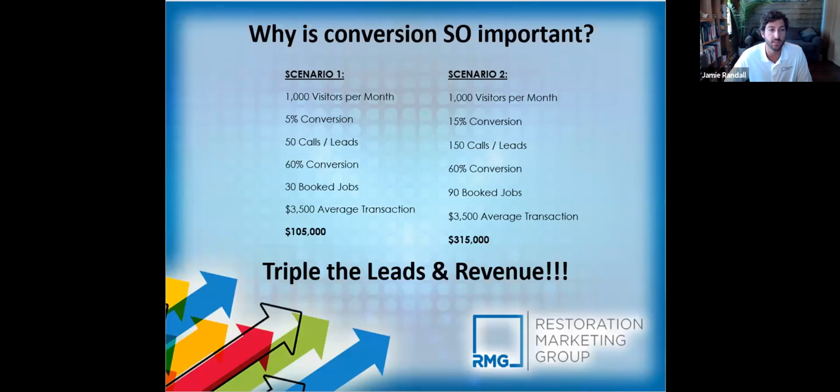So that's triple the leads and revenue from changing one metric, right? To really dial in and measure something on if it's working or not, everything else has to be constant, right? There can only be one variable. That's how you pinpoint whether a change is working. So just tripling the conversion alone tripled the revenue. So it turned into a multi 7-figure restoration company just by focusing on the conversion alone. So I just want to show you guys some numbers so you can see. I mean, it's important.